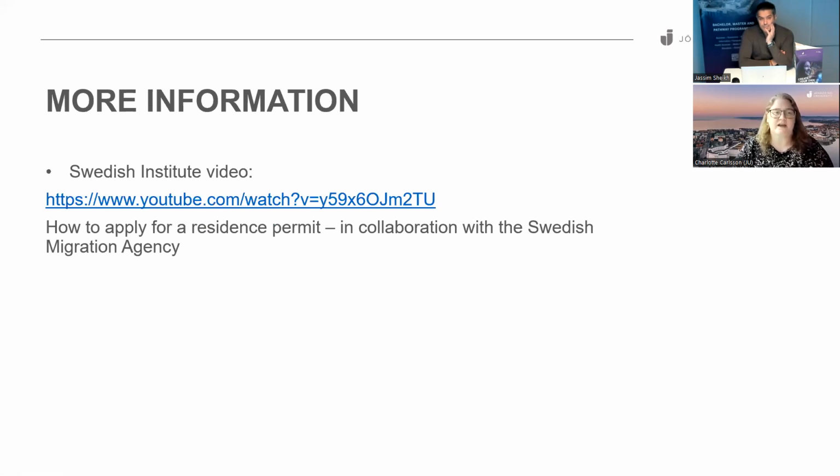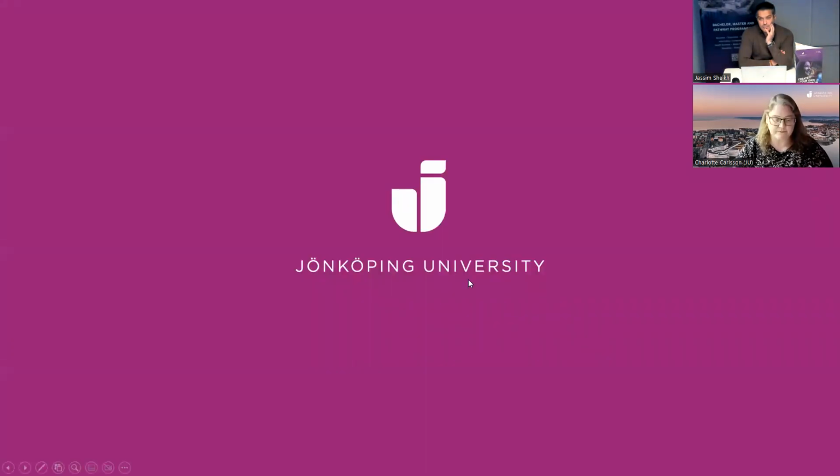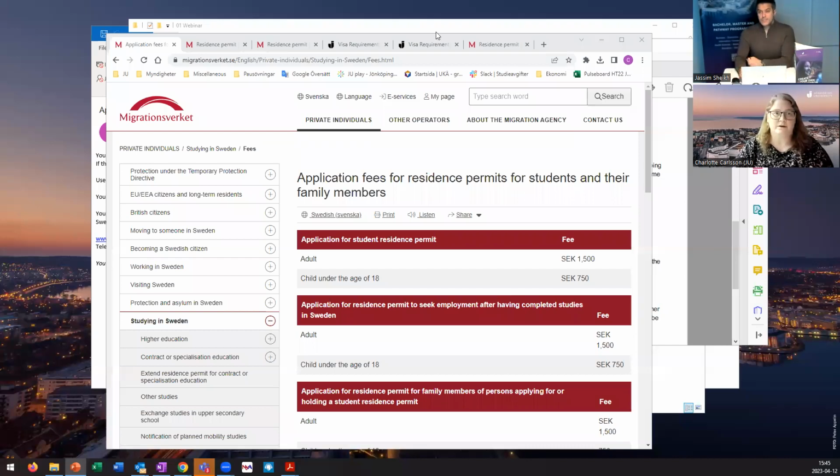But the difference is that our information contains information about our pathway, which is different from the information given by the Swedish Institute, because with the pathway year and pathway semester you're paying a boarding fee, so you don't have to have the full 9,000, whatever it was. And also the fact that we have the pathway summer course plus a bachelor or master, which has its own requirements in the documents that you need to submit.